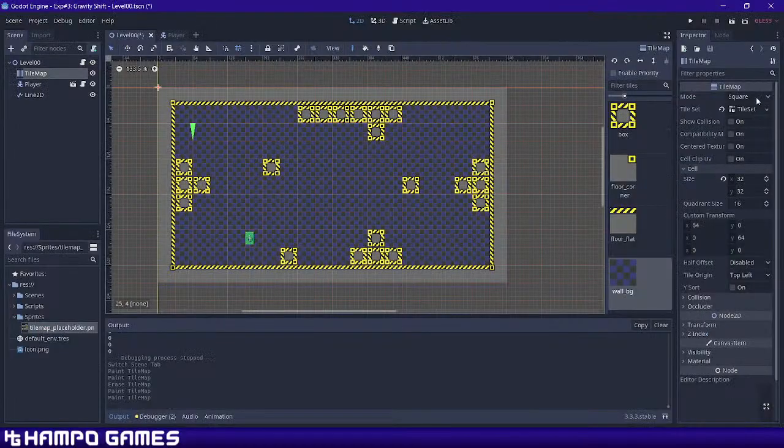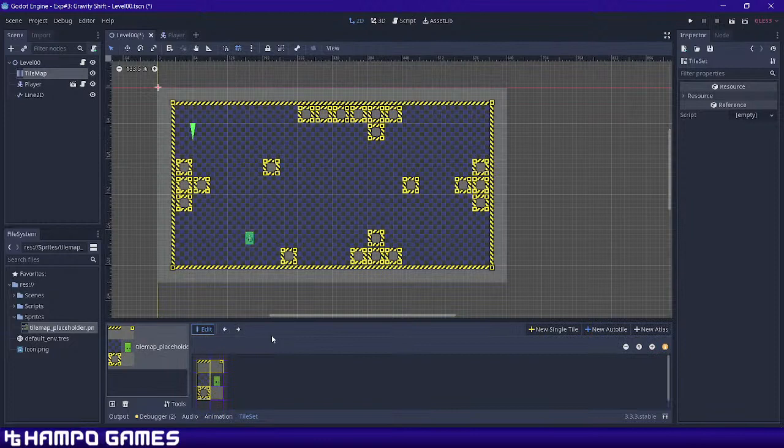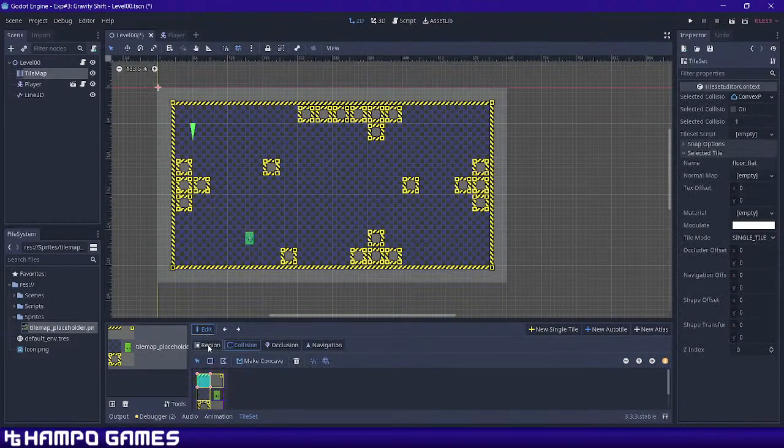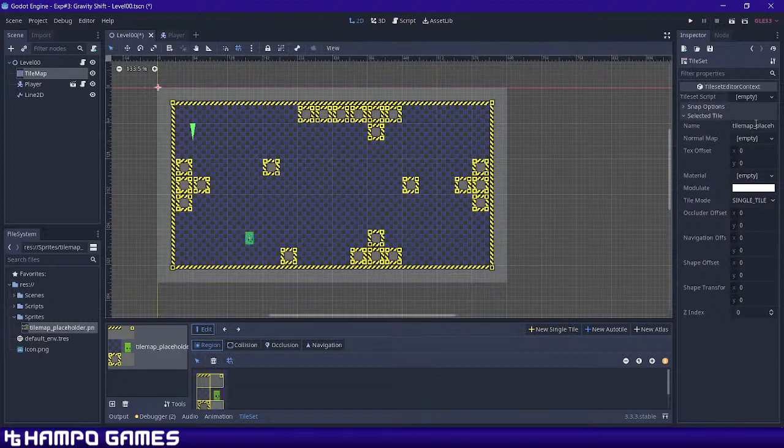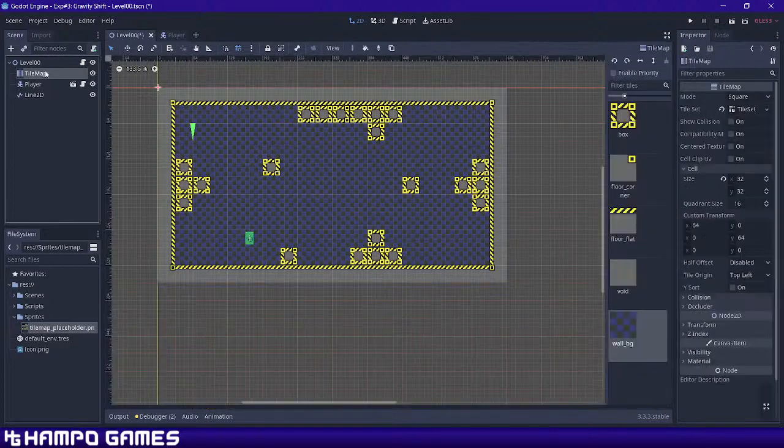Let's go here, add in a new tile, a single tile, we'll just call this void. We're going to make this 1, 2, 3, 4, 5, 6, 7, 8, 9, 10, 11.